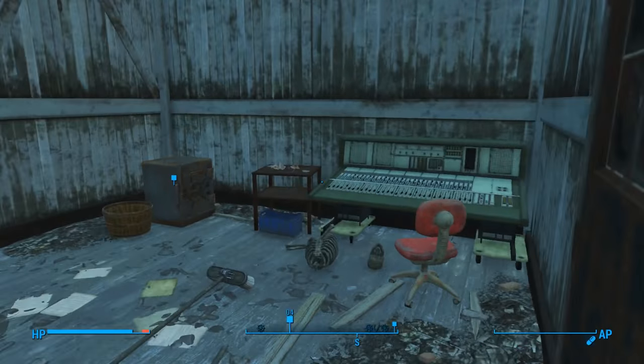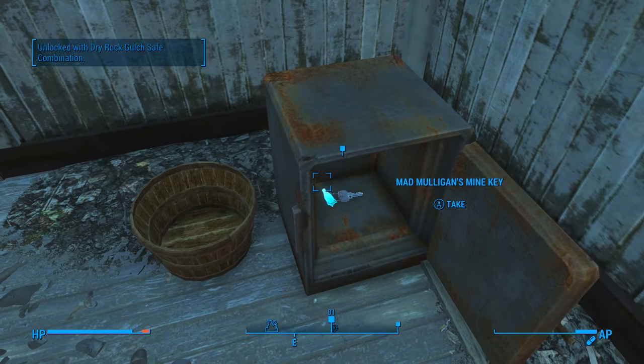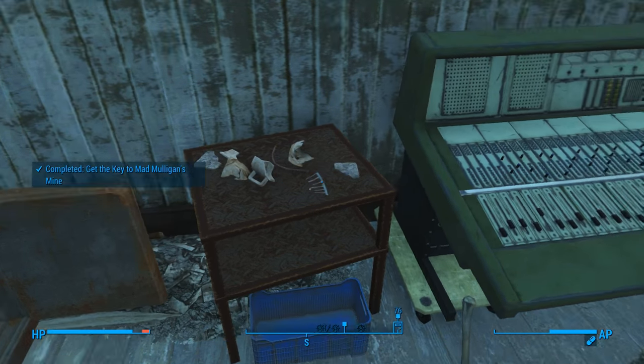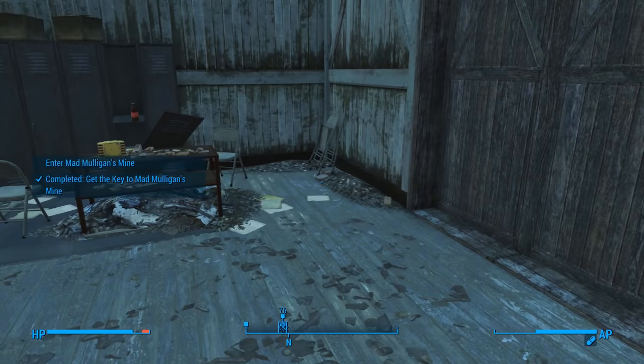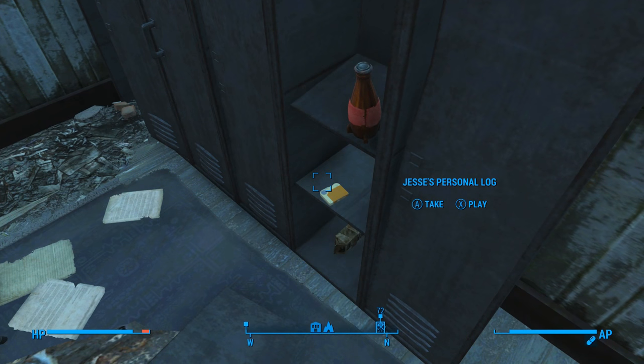That was a good jump there. Oh, here we go. And there's Mad Mulligan's Mine Key. All right, anything else in here? Enter Mad Mulligan's Mine. Ooh, we do have a holotape. Jesse's personal log.